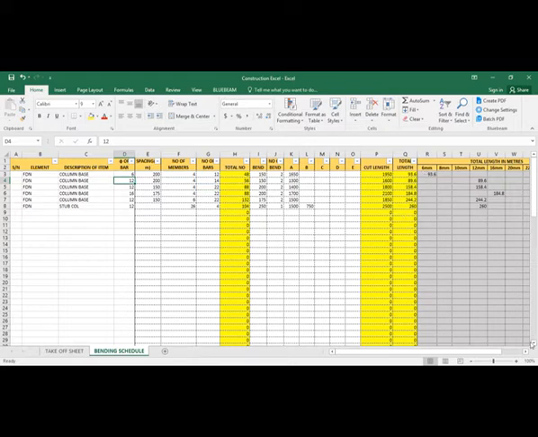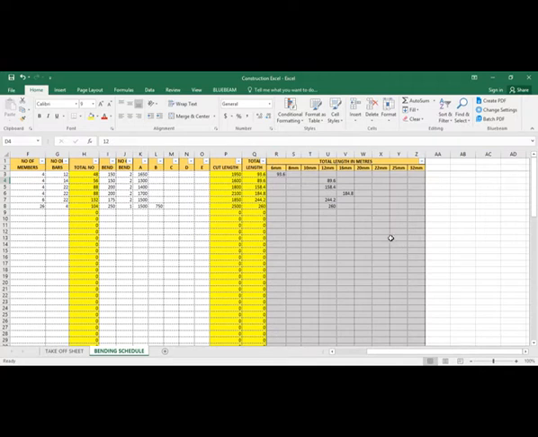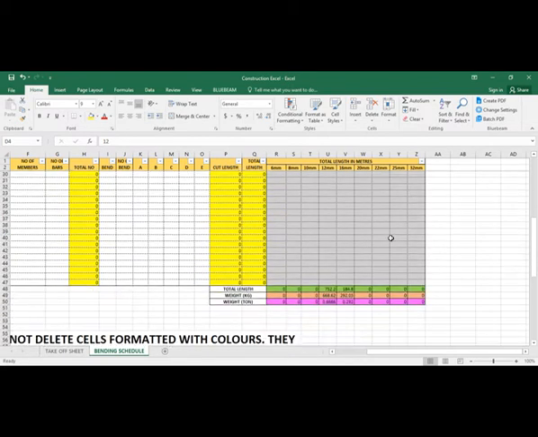What this does for us is it helps us sort our data so that we can know the number of 6 mm, number of 8 mm, number of 10 mm reinforcement. So when you're preparing your bill, it's just a matter of transferring the total length to your bill.